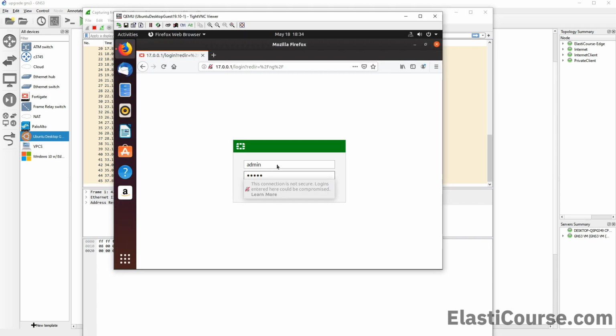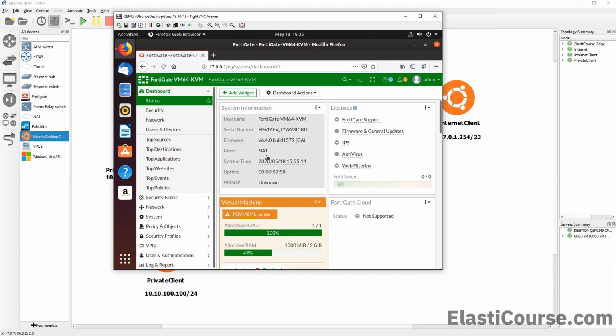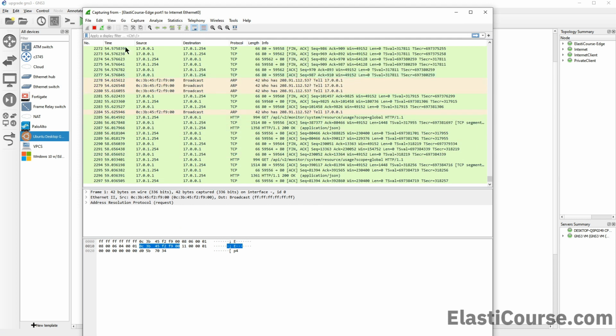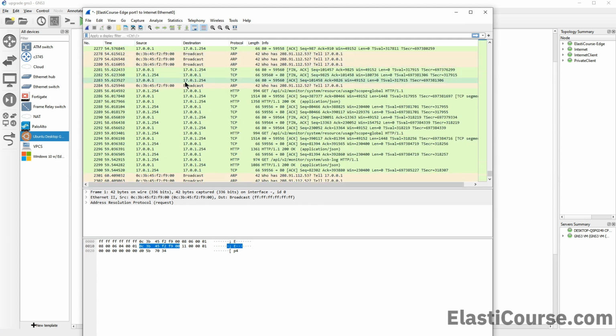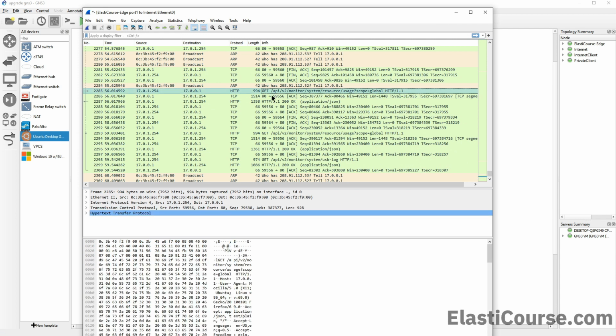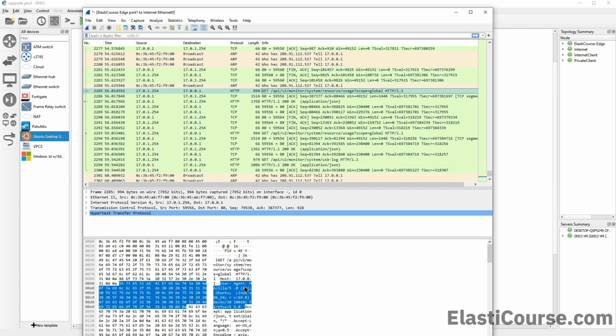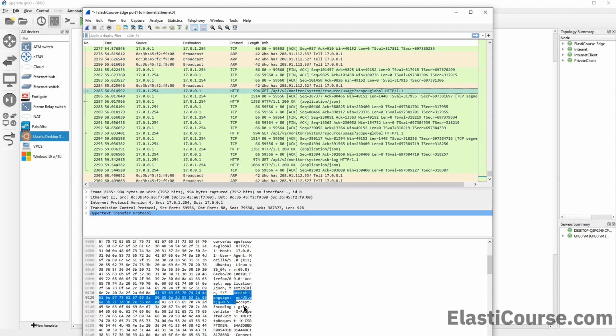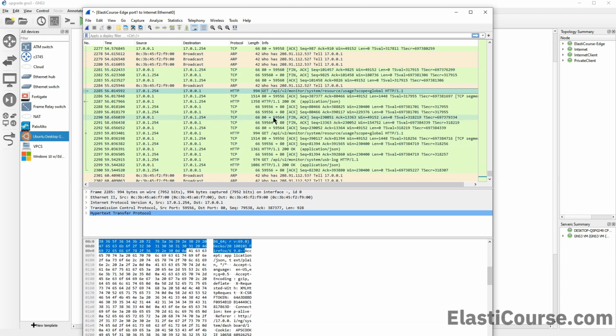So now if we go back to our client and put our login information in here, try to log in. So now we are inside the device, but look what the user is able to read using Wireshark. We can stop this so we don't get any more data. And we can see here all the HTTP traffic is unencrypted. You can see things like the user agent. You can see which IP address is being used and all kind of information.